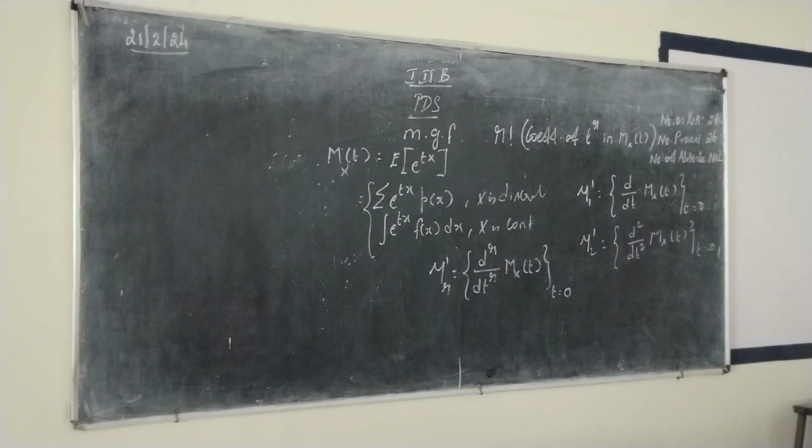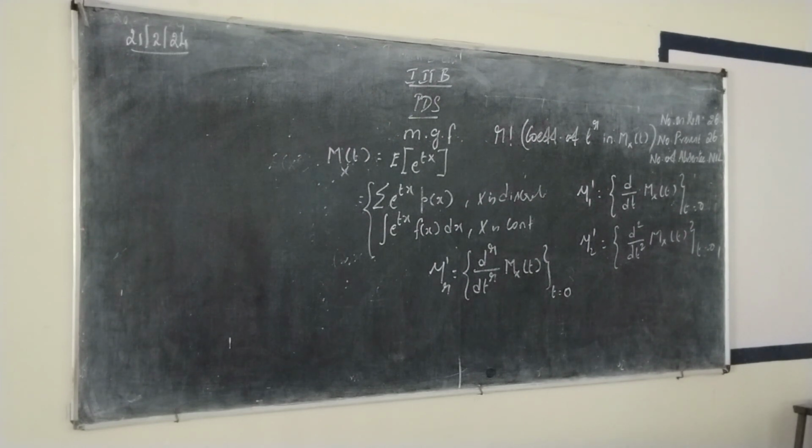So you have two different ways of getting your moments. When it is easy for you to do the differentiation, you can go for this formula. In some cases the MGF need not be a differentiable function, it may be an infinite series, or it may be difficult to do the integration or differentiation. In those cases you can expand it as an infinite series, and from that you can find mu r dash.